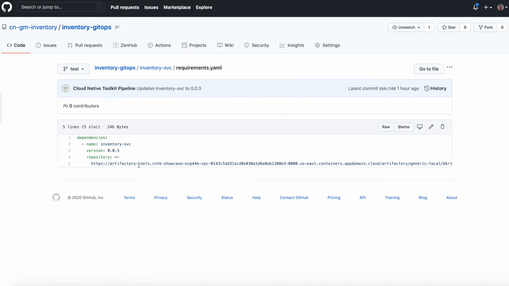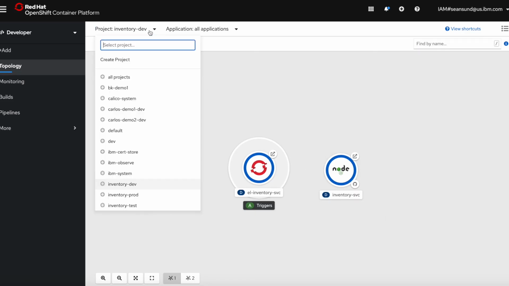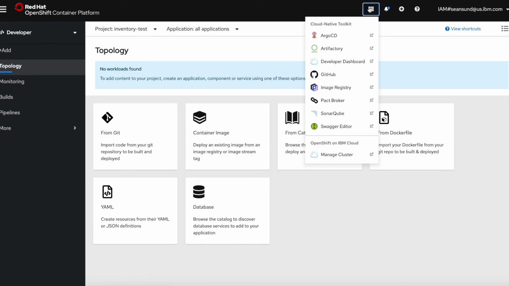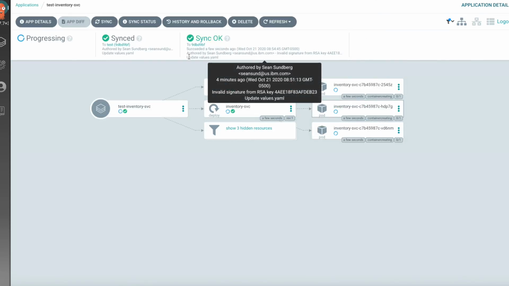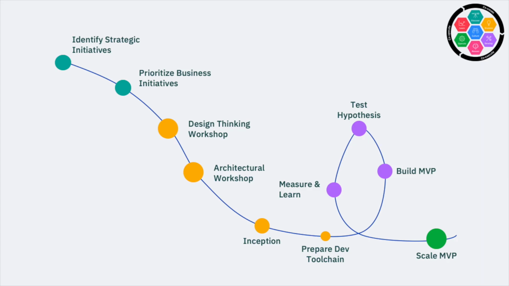With the GitOps repository updated, the developers can automate the deployment of the application to upstream environments using GitOps. In this case, the application will be promoted to the inventory test namespace. Argo CD is a tool that provides continuous delivery with GitOps. Configuring Argo CD to read from the GitOps repository initiates the deployment of the application to a target environment. Automating the continuous delivery and deployment process is another key practice of the Garage method. With the CI and CD pipelines in place, our development pair can complete the assigned user story and work through the remainder of the backlog to build an MVP that will delight users.